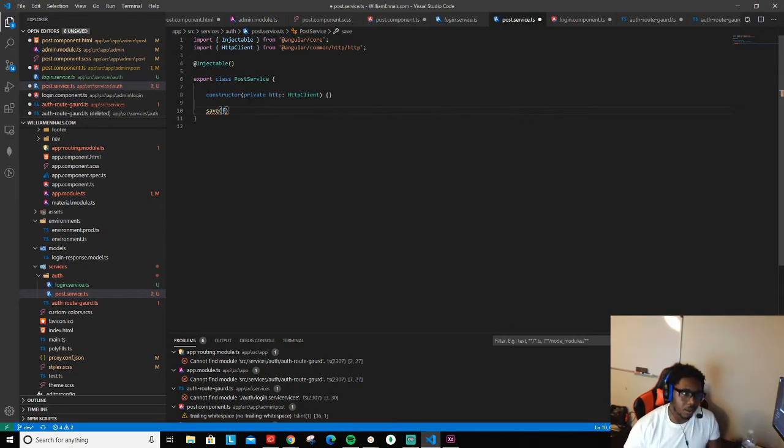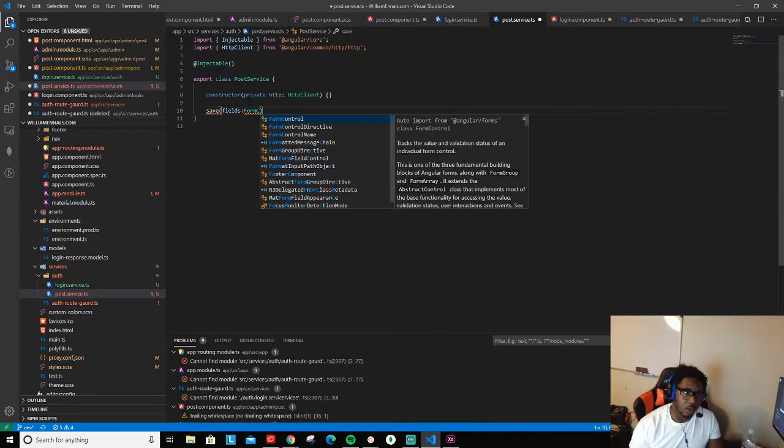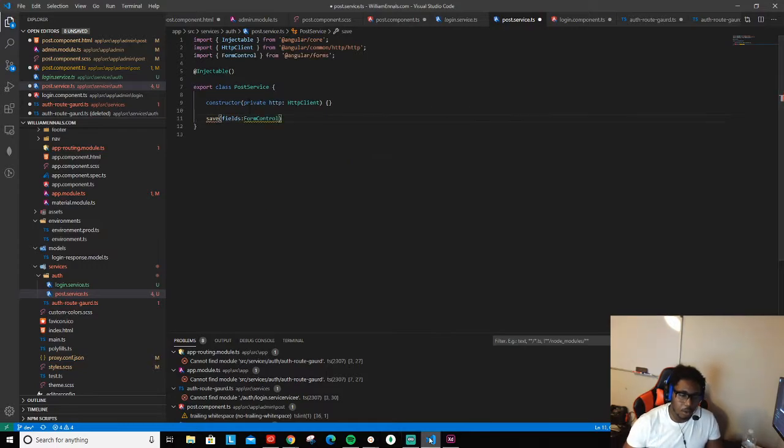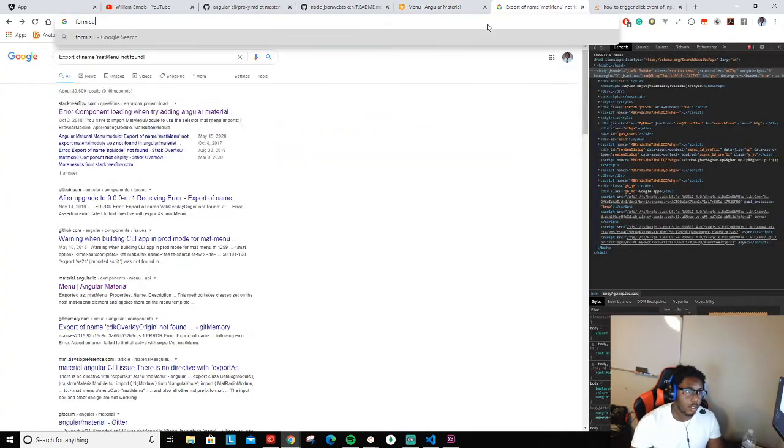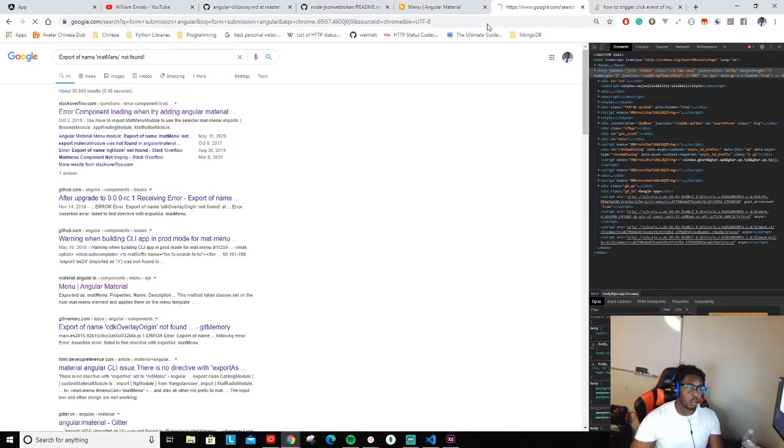I'm going to say fields, and then this is going to be of type form control. And what I'm going to do is go up in here and search for form submission Angular.